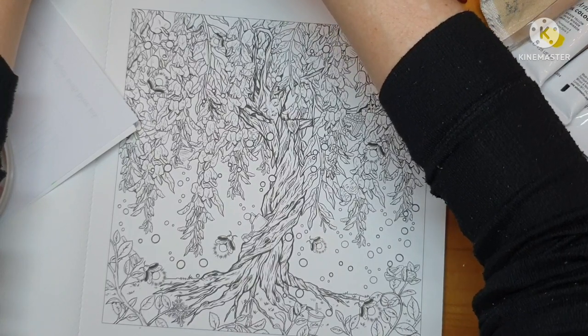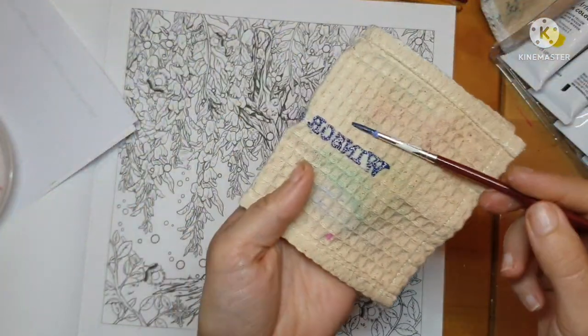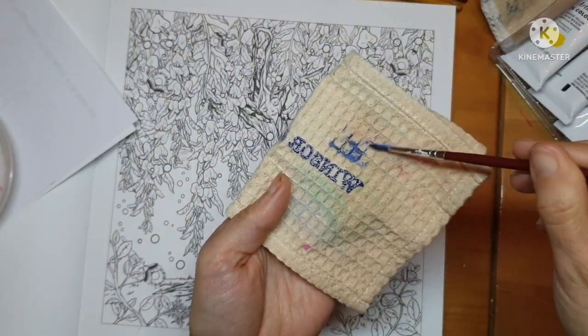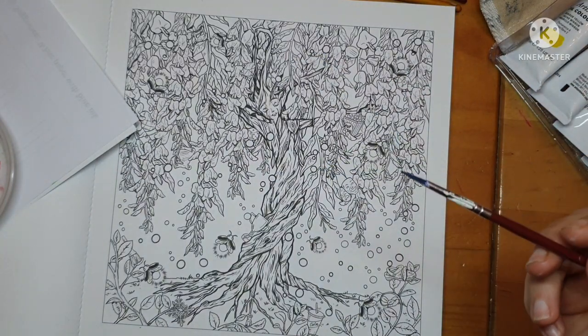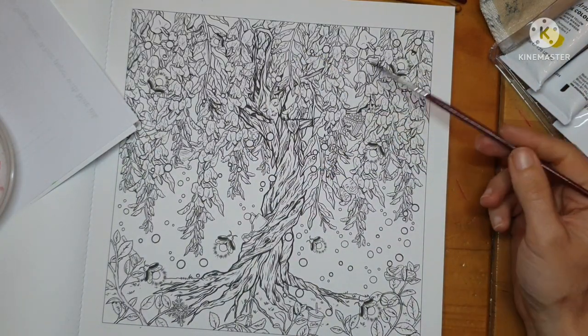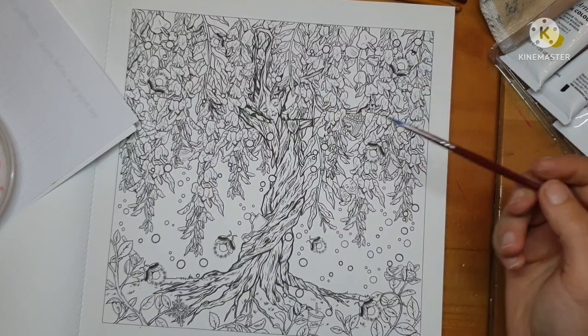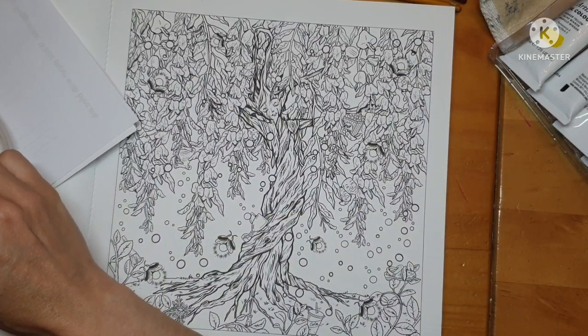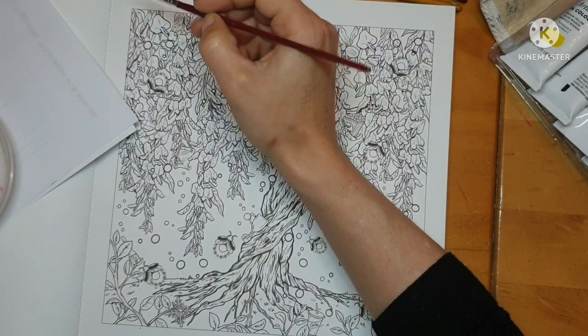So I'm just cleaning my brush off in the solvent. And I have this towel down here. I can just dab any excess off. Alright, so because of the amount of hidden objects, I'm going to see where I can hide it. Okay.